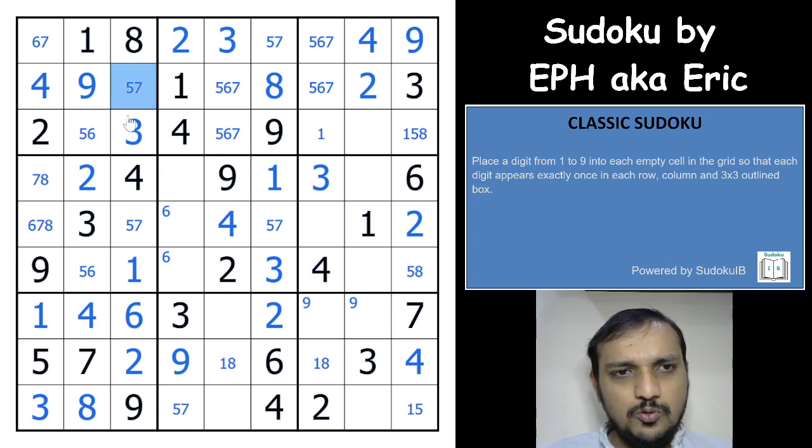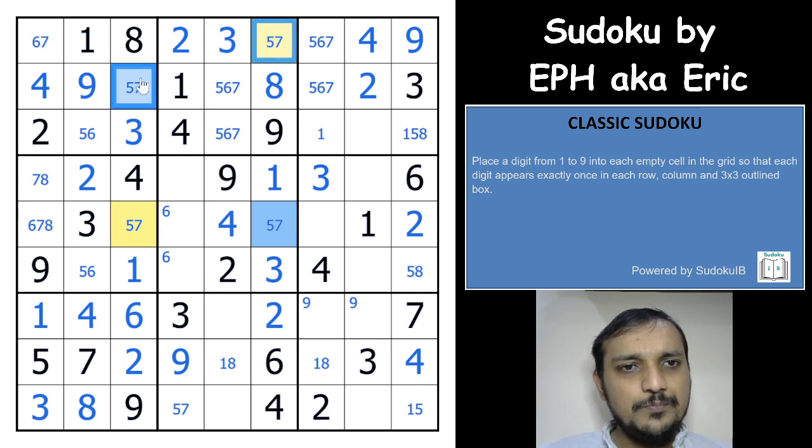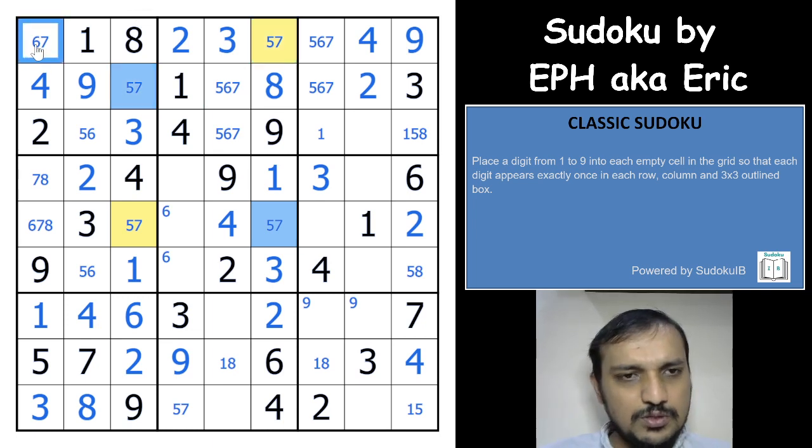So if blue is either 5 or 7, this would have to be the opposite of that, and then this would again be the same blue, and this would have to be the opposite of that. So if blues are 5, yellows are 7, if blues are 7, yellows are 5, right? So which means both of these cells are different, and this cell cannot be a 7. So the moment you have a 7 here, both of these would have to be 5, and they are of the different color, so they will have to be different. So this cell cannot be a 7, it has to be a 6. This is one of the ways.